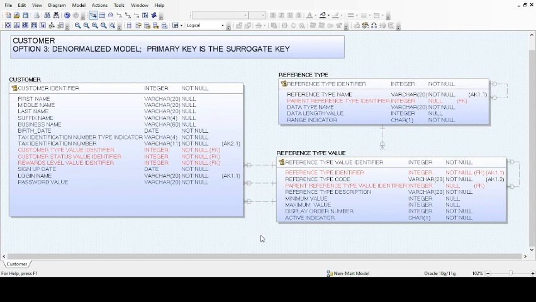All that is needed is new records need to be identified for reference type table and reference type value, and they need to be loaded in both the tables. So first, reference type table needs to be loaded, and then reference type value needs to be loaded, since that's the child table.